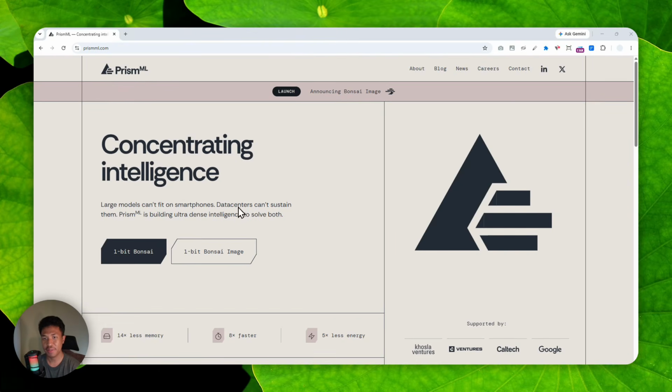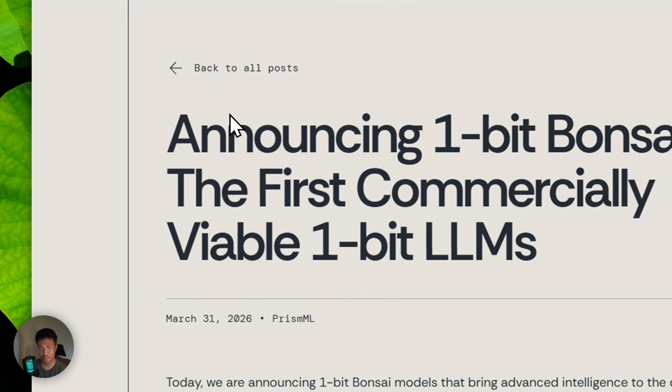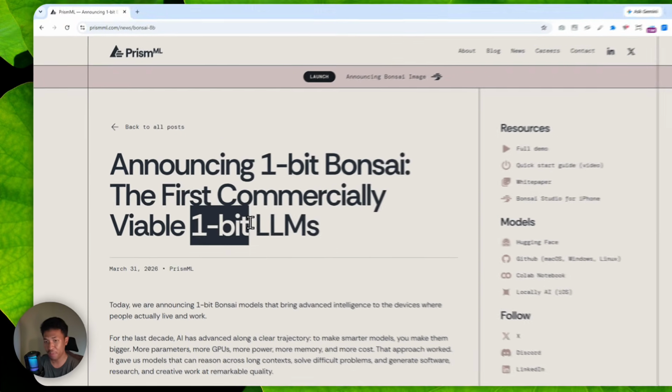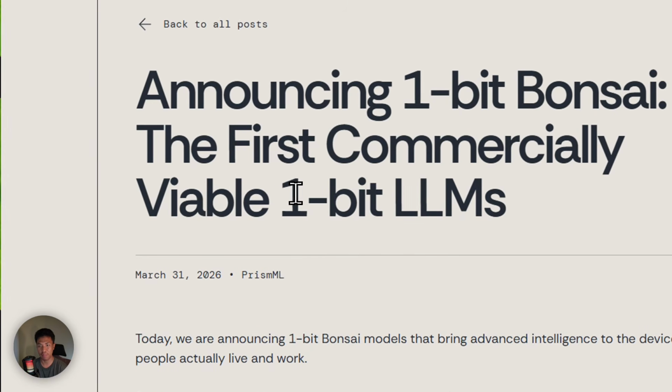Okay, so about 2 months ago, a startup from California just released a brand new open source AI model called Bonsai. And what's unique about this model is the fact that it is only using 1-bit precision, essentially Q1. So 1-bit precision is not exactly the kind of operation that you want to use for your local AI models, but this one is a little different because it was trained to be 1-bit. It wasn't compressed to 1-bit. It is just the model.